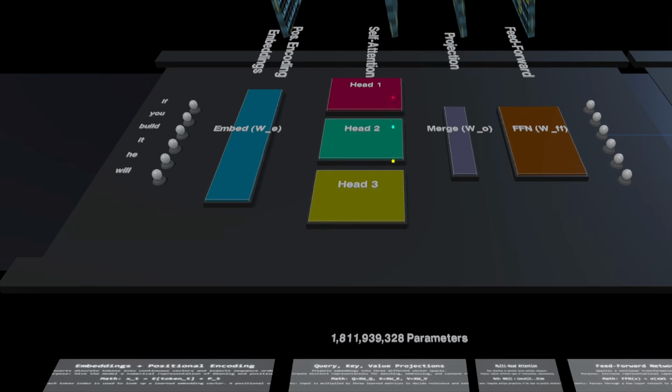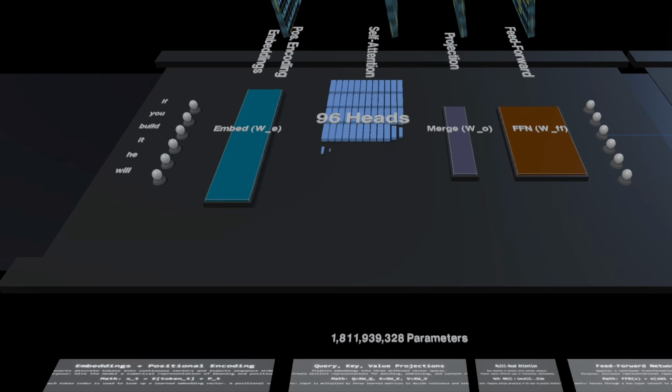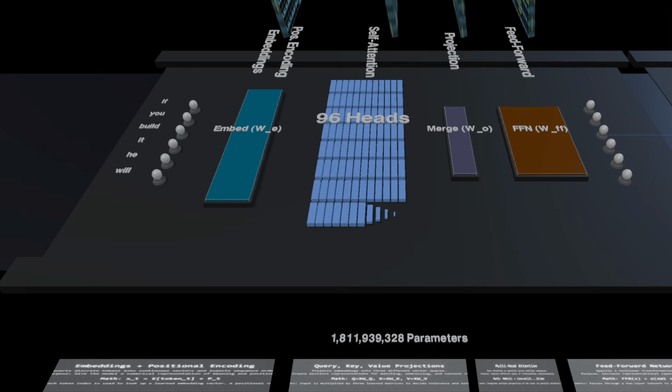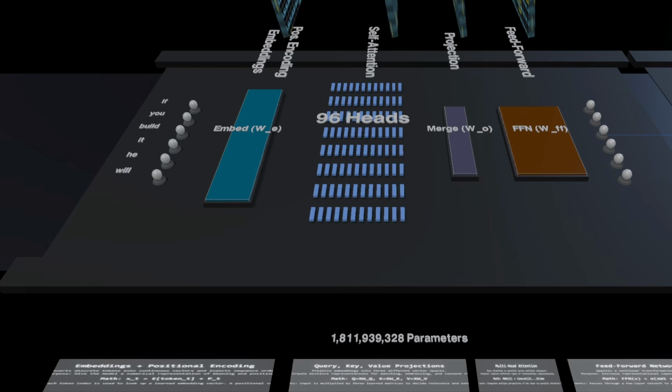First, attention. In this model, there are 96 attention heads running in parallel. Each one looks at the input in a slightly different way and figures out which words matter to which other words. Then comes the feed-forward network. Basically, two big matrix transformations with a nonlinearity in between. This part does most of the heavy lifting. Together, all of this takes the input vectors and turns them into new vectors that carry more information than before, about meaning, position, and context.